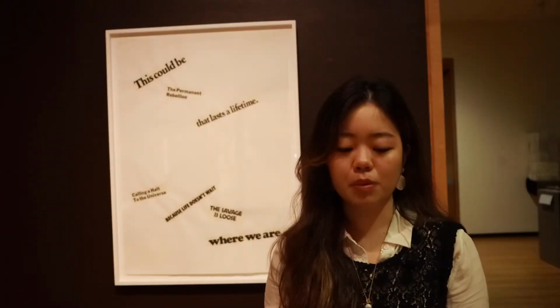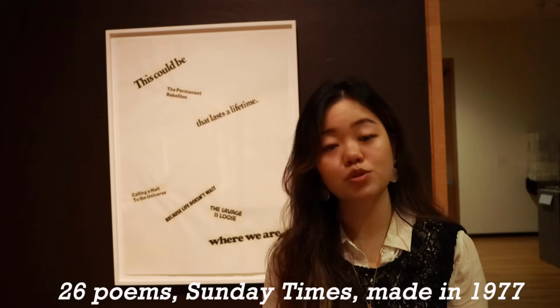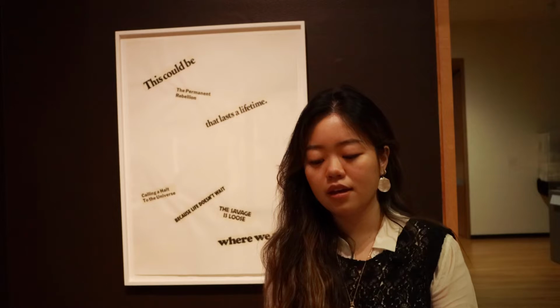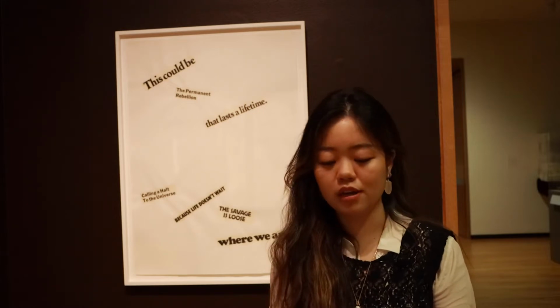This work was in fact a response to the original series of work that the artist carried out in 1977, which included 26 poems made out of newspaper clips she found in the Sunday Times. From June 5th to November 20th, 1977, O'Grady took the Sunday editions of the New York Times for inspiration to create a series of shaped poems that use headlines from the newspaper. The poems she would assemble became reflections of the cultural moment of that day, as headlines that captured the most pressing issues in New York in the late 70s and spoke to social and racial conditions of her time.